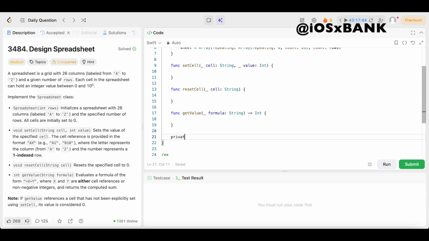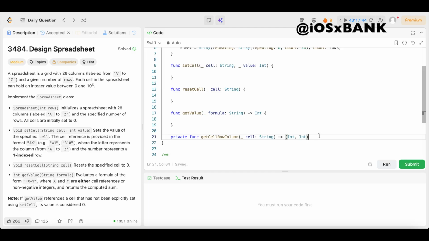We're going to say private func getCellRowColumn, open up the parentheses, underscore cell colon String. Then that's going to return, open up the parentheses, Int, comma, Int.